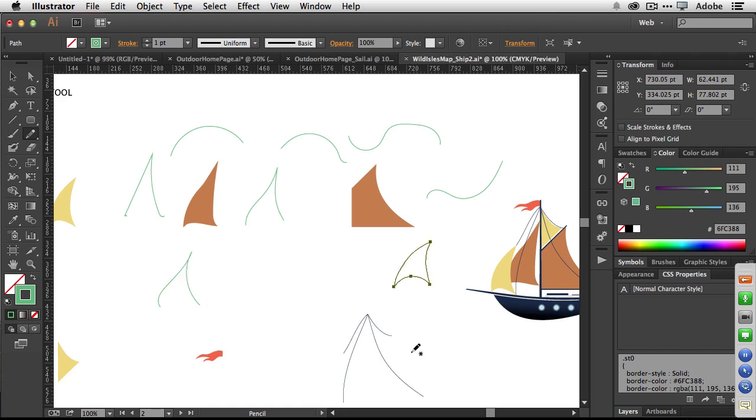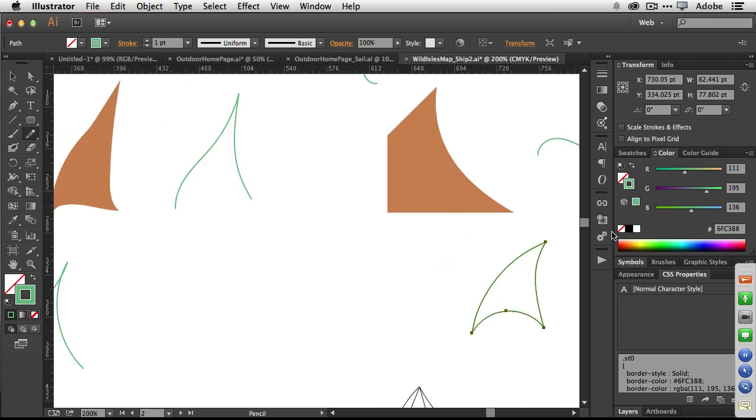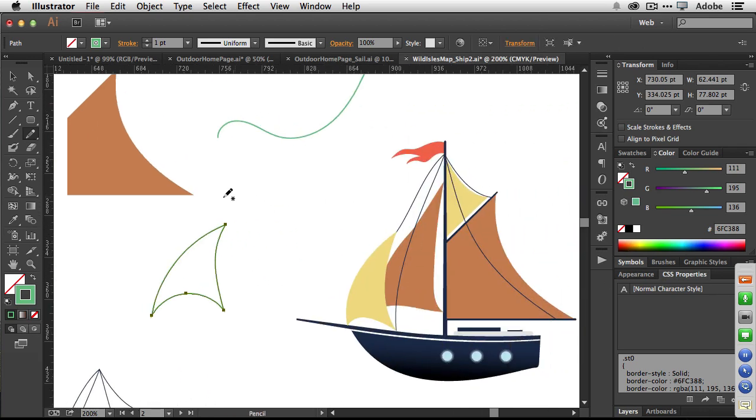So things like that. So Illustrator, pencil tool, great. Now, the other aspect, and the reason I've always liked the pencil tool, is because if we zoom in on this a little bit, the pencil tool is one of my favorites because it always allowed me to reshape the items that I drew, whether I made a mistake or just changed my mind. So for example, if I don't want this arc to be as high as it was, I can start anywhere along this path that I already drew and say no.